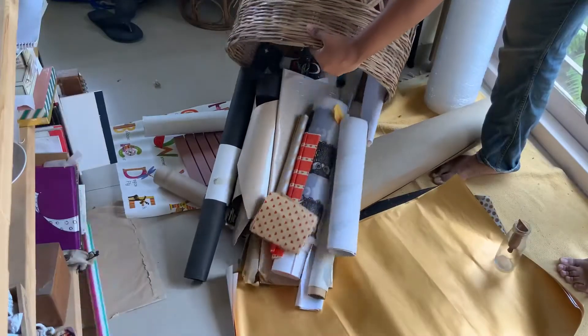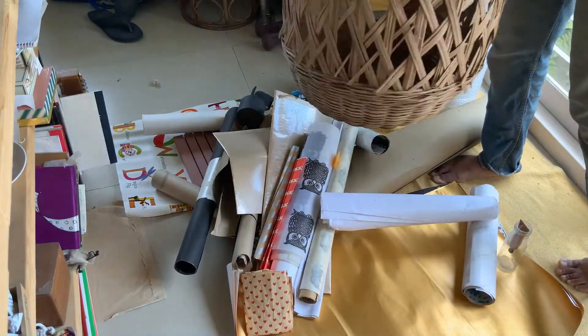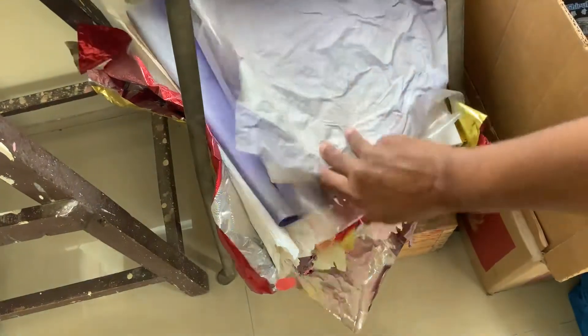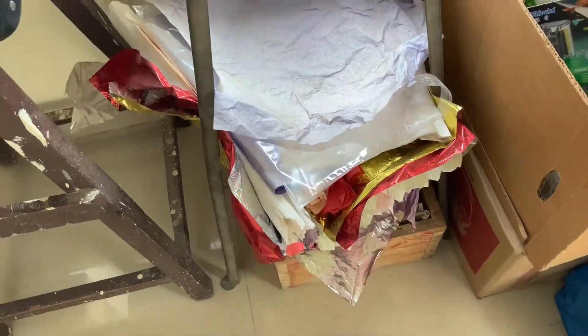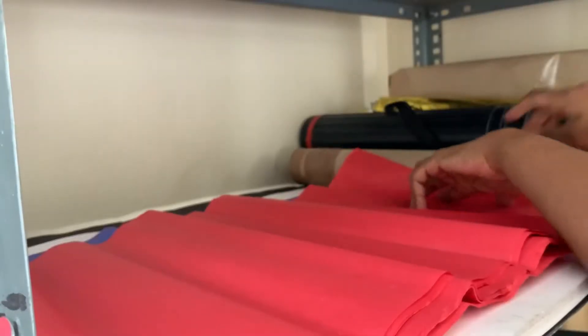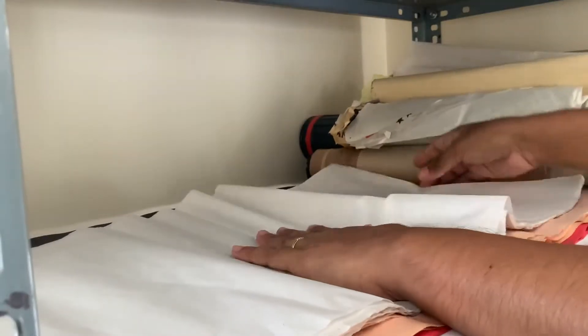I had this idea to arrange all these papers up on the shelf and lay them flat, and I'm finally getting down to doing that — so happy about that. Oh wait, there's more paper here. I have a lot of these extra papers from different projects that my friends and I have done in the past, especially the friend who used to live in this house before me. She left a lot of wonderful things that have stocked up my studio beautifully. Thanks, Naomi!